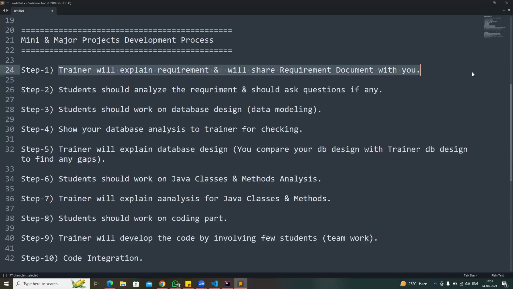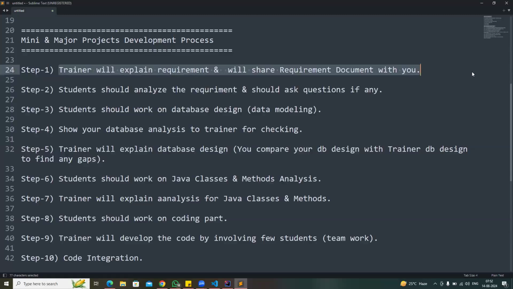Okay, sir. Sir, regarding the data modeling, there are some understanding gaps, like how the tables will join and those types of things. On the database side, a little bit, you need to analyze. I will tell my analysis. I am also going to explain, right? I am not completely leaving that part. First, I am giving the chance for you to do it. If you are not able to do it, then you can see when I am analyzing the database. I will explain the analysis in the class. Then you compare your analysis with my analysis, whether it is matching or not.